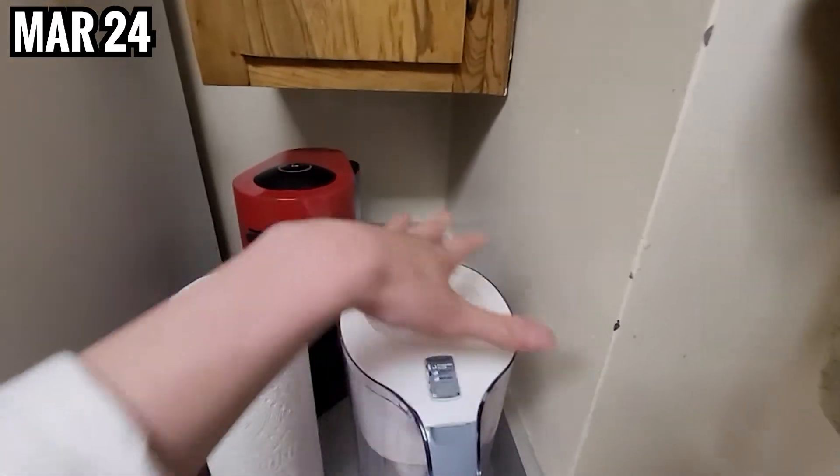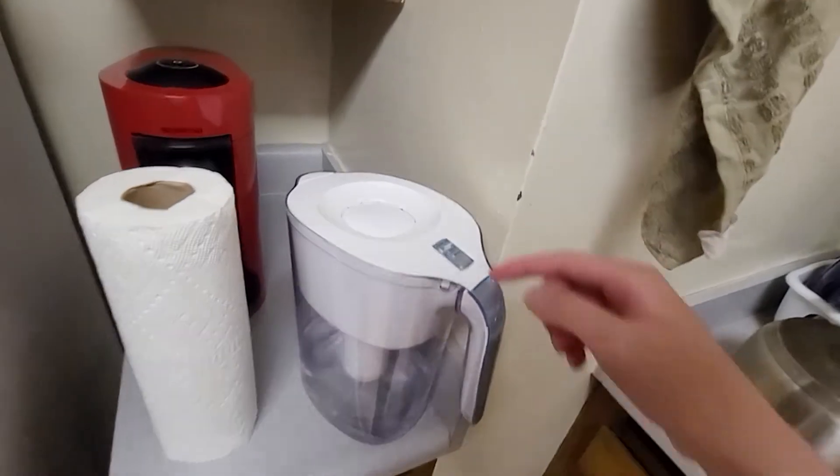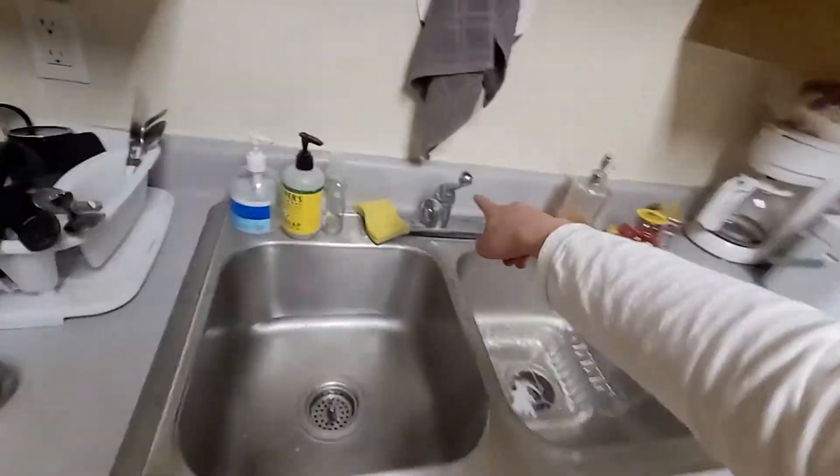I washed this thing a little bit — there's dust on top because I guess not a lot of people had used it. I've never used this before in my life. I filled it up with tap water. For the last 18 days I've been drinking bottled water, mineral water. The difference is really difficult to notice, but there is a slight difference — the aftertaste is a little more metallic. Just a little.